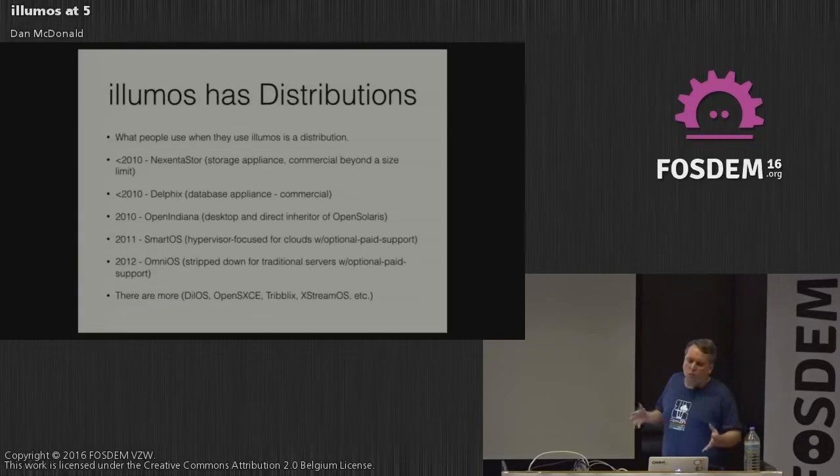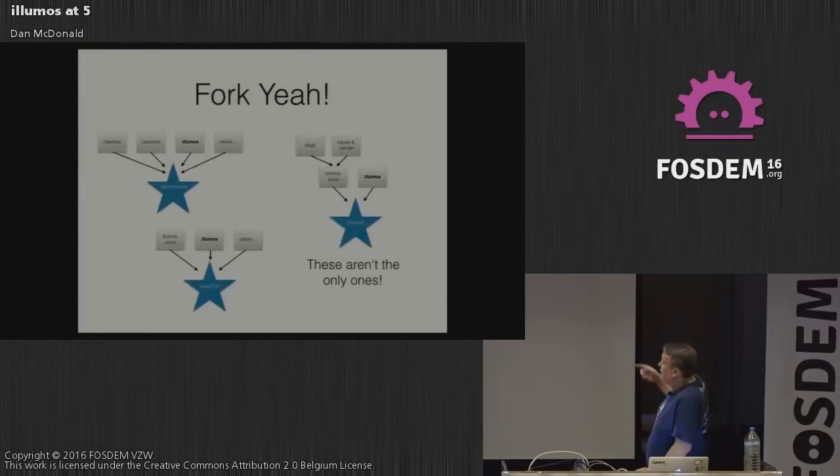2012, my employer, OmniTI, wanted to strip out all the desktop stuff and just have an image packaging system distribution that had nothing but server goodness, and that's OmniOS. And there are more, we will talk about them a little in the next couple of slides. But yes, and so everybody's distro gets formed a different way now. They all have illumos in common, but they might package them differently, they might build them differently, and that's okay.